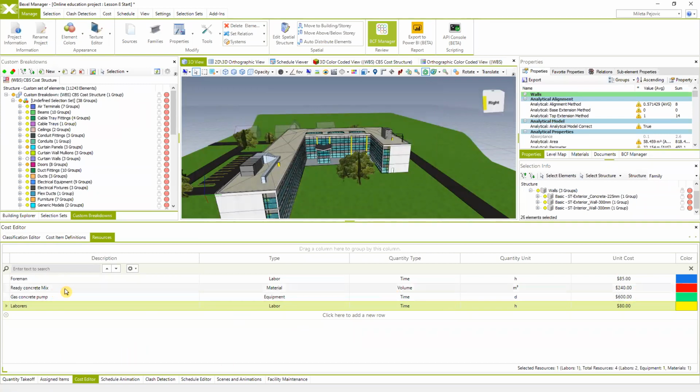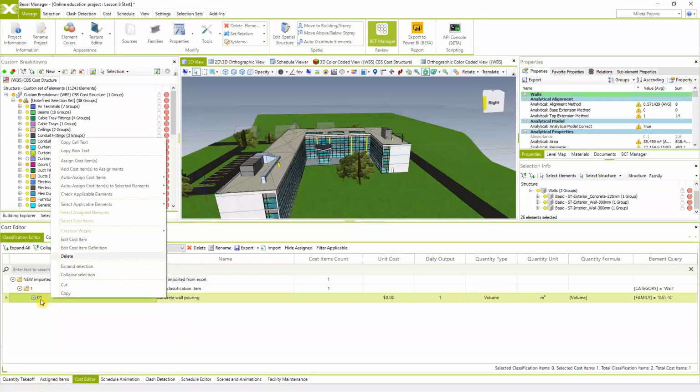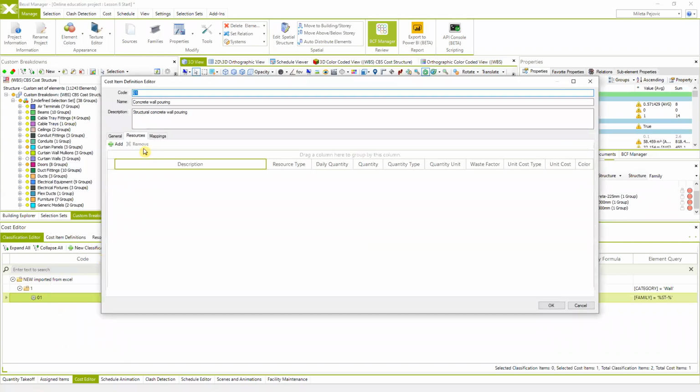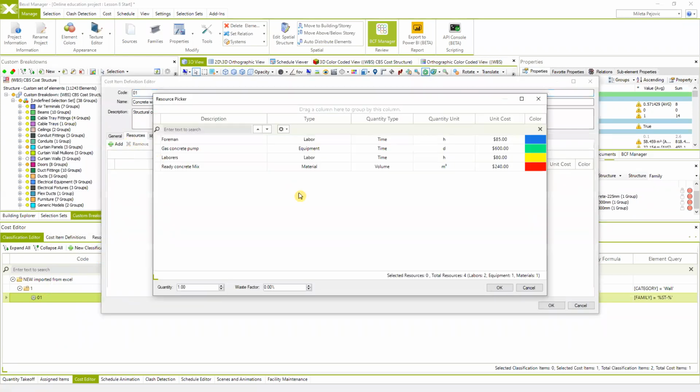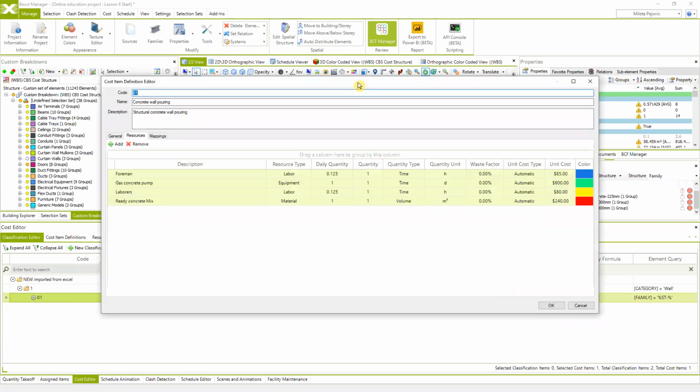So once you define your resources, these resources can be used in the cost item definition. So I can go back to my cost item, right click on it and edit cost item definition in order to include my resources. Now you see that the created resources are listed. We can automatically select all of these resources to be included and to calculate the price.